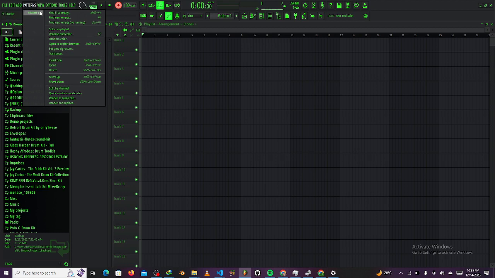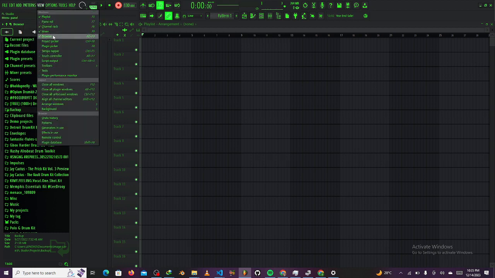Right, now we have the view. Now the view here is going to be talking about the playlist, the piano roll. So the view here is just going to be talking about the parts of the application that we're going to have displayed on the screen.